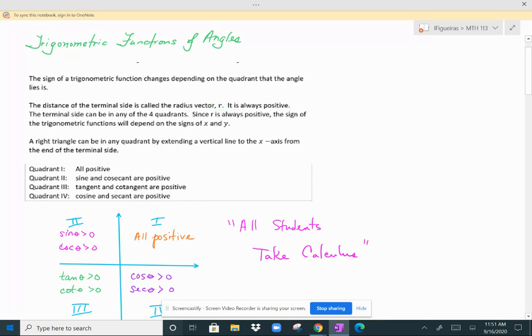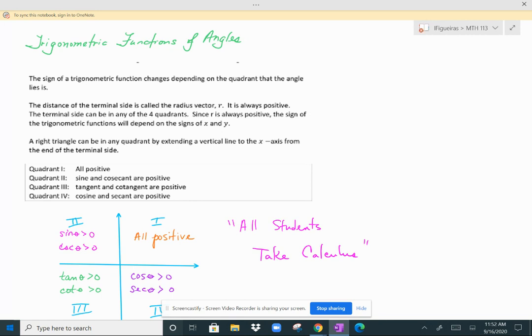So now if we think of it as something that radius is going around, when you make one full rotation, you've created a circle, and a circle has something called a radius. That's why we've been calling it r all along, because of that relationship between the triangle and the circle that's created as that radius goes around the four quadrants. So that radius vector or the hypotenuse is always positive regardless of the quadrant that r lies in.